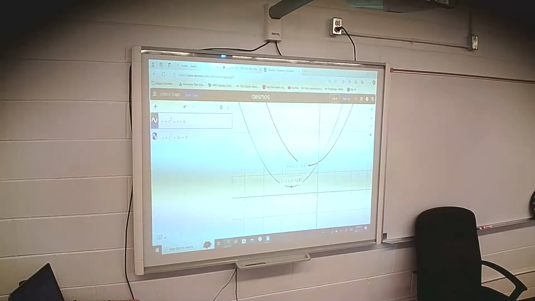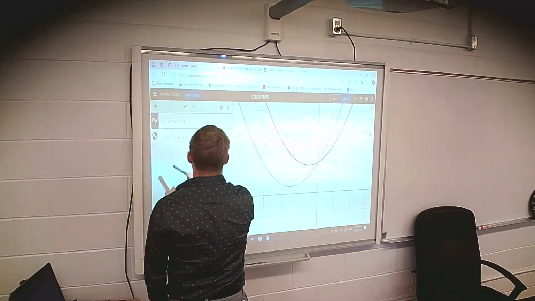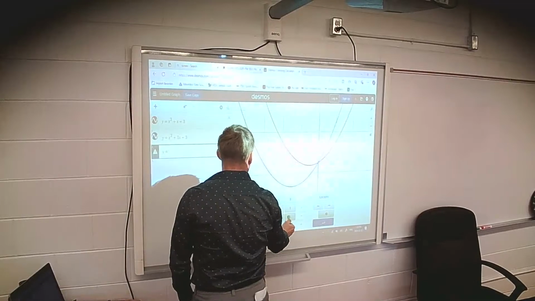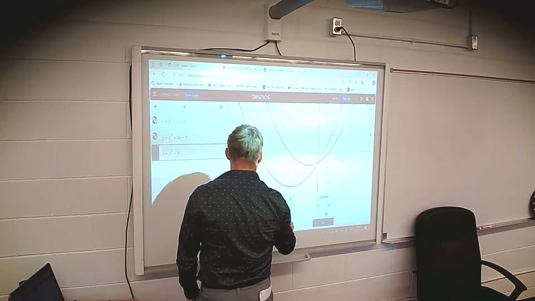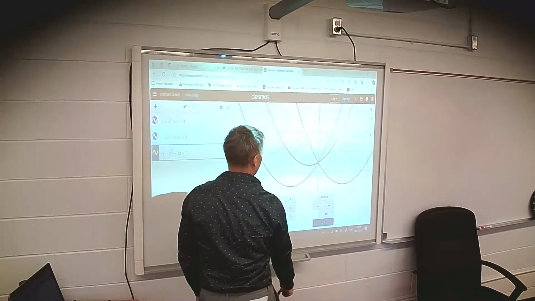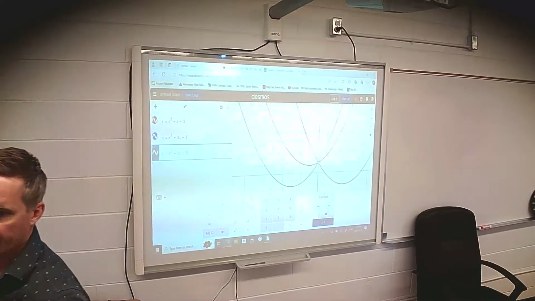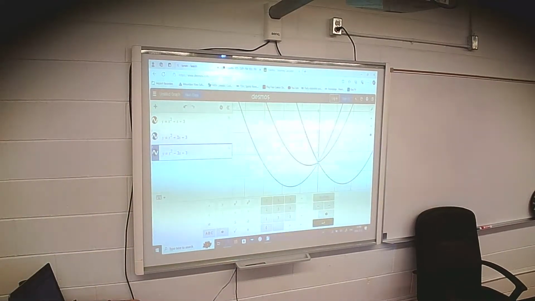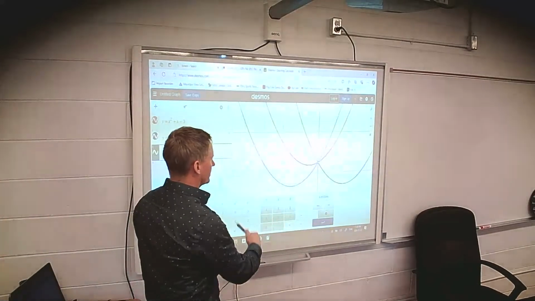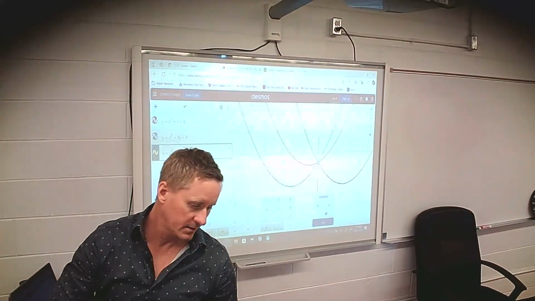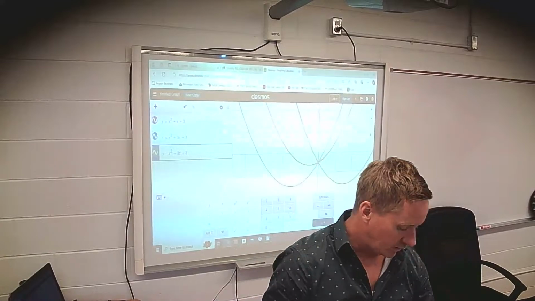Okay, let's try this again. Y equals x squared minus 3x, add 3. What happened here? It moved the vertex to the right. So by making it a negative, it moved the vertex to the right. By making it a positive, it moved it to the left, which is kind of opposites. But that'll be something important to you as we go ahead. Opposites matter when it comes to graphing. Okay, so that's it. That's all there was to 7.1.